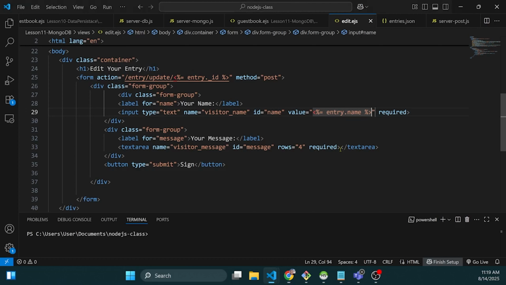So somewhere here we can just say entry dot message. All right, and then here we just need to say update or save the changes. All right, so that's all that we need to do.